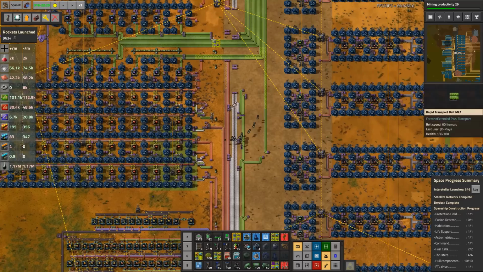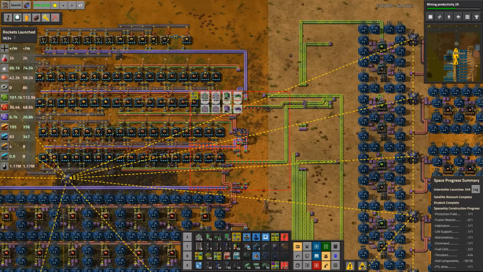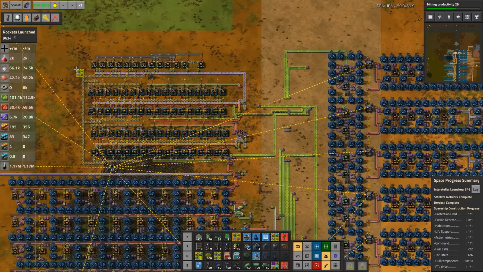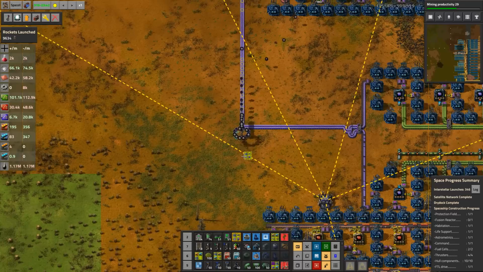Whatever you see there, and whatever you see there, and actually all of that needs to be upgraded. All of that has to be upgraded. Oh, the top machines are just assembler threes. I didn't even realize. Some of these are just assembler threes, so they can go up as well. Okay, that has to be upgraded, that has to be upgraded, that has to be upgraded. These guys have to be upgraded. These guys were upgraded.